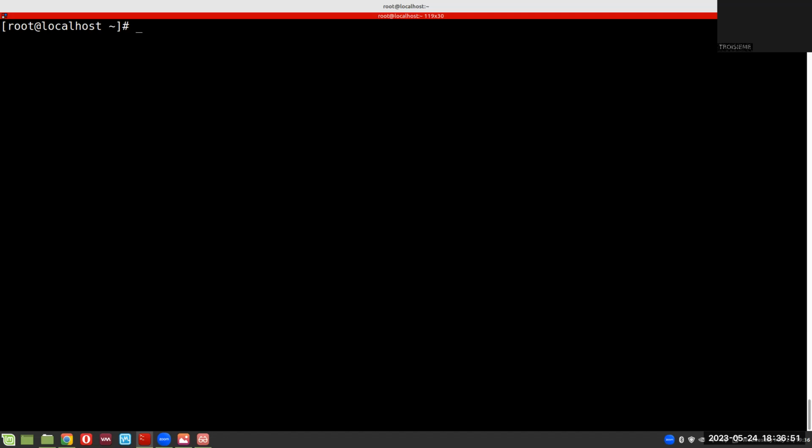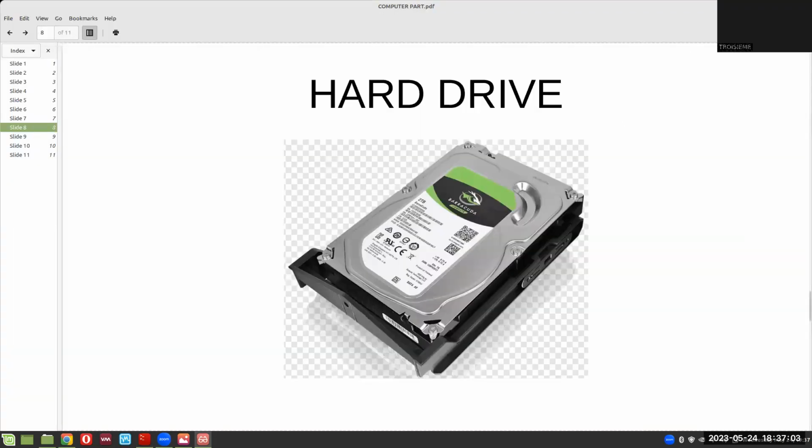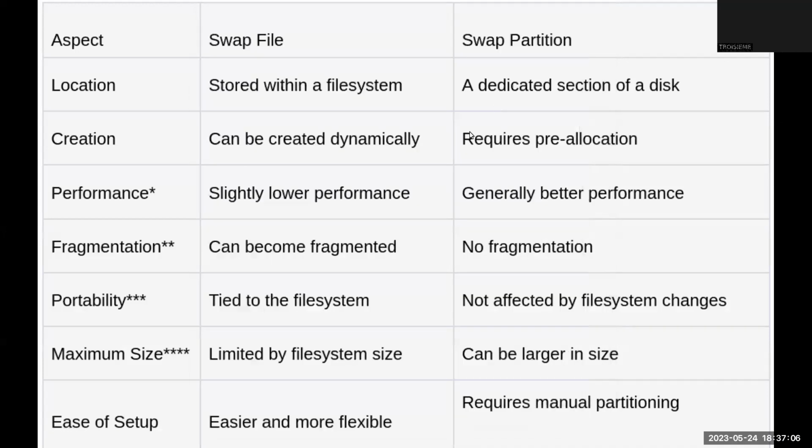So depending on which one you want to use, either a swap file or a swap partition, the decision is going to be based on the environment that you might be working on. But there are some slight benefits and advantages that will come with one or the other. And for that, I wanted to share some of the differences and benefits between using either the swap file or the swap partition. So the goal will be to practice that, do it, and get comfortable with these new skills that we just learned today.